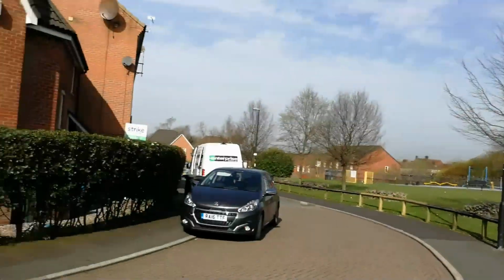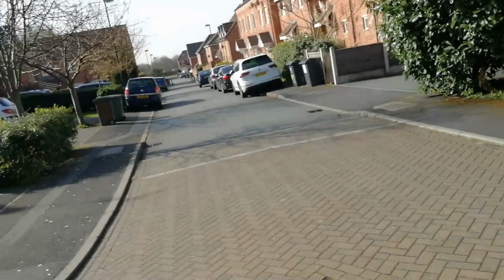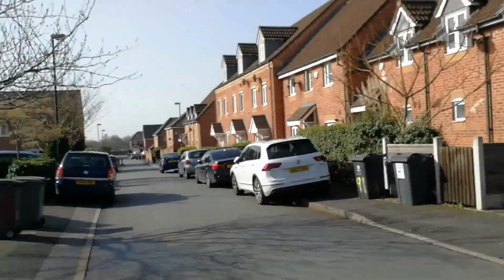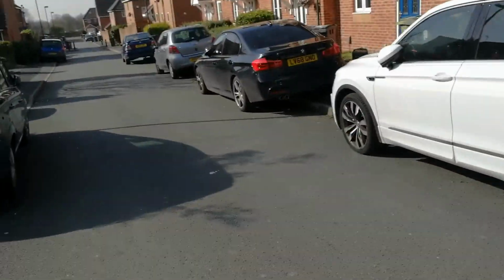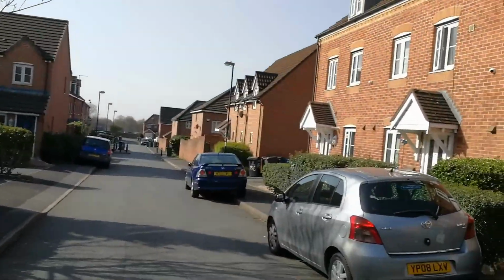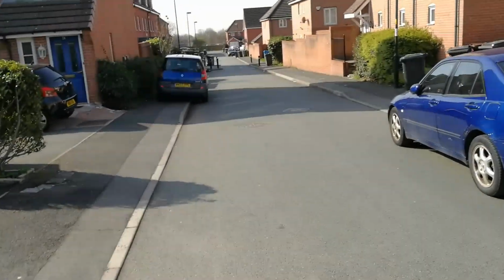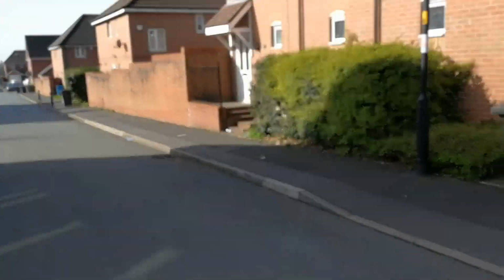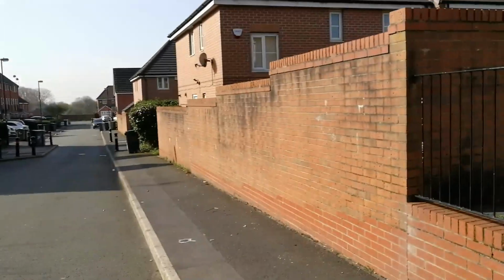Yeah, so let's go and finish walking Mona now. There's not really much more to talk about Mona other than what we already talked about, but I just wanted to let you see the rest of the estate. If anyone can remember working here, and you don't know what was built on this site, this is so you can see what the site's been built as. I can't remember the developer on this site, but at least we all discovered and learned that this is all Isle of Man. Do you ever fancy a holiday and you can't afford to go to Isle of Man? Just come to Chadderton. It's a good holiday destination. Just make sure you bring everything locked up.